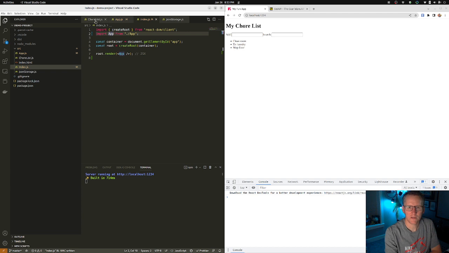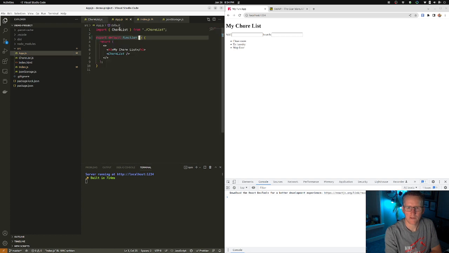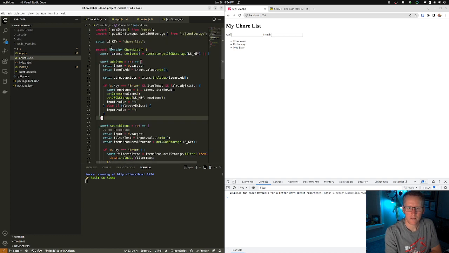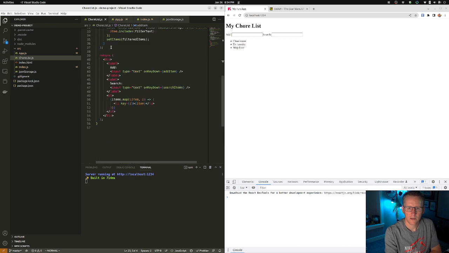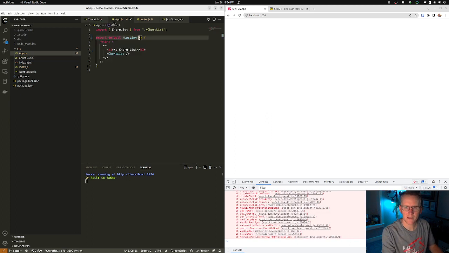So let's go into chore list now. So in app, and you see chore list, what do we export here? It's really just that one thing. So we could go in here and do export default and get rid of just the name there and save that, and then go back into here. And remember, we have to take away these squiggly braces for the default.